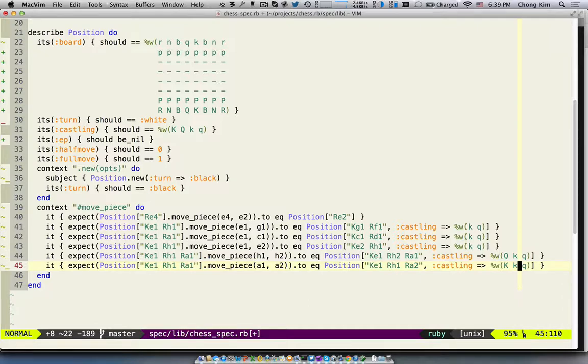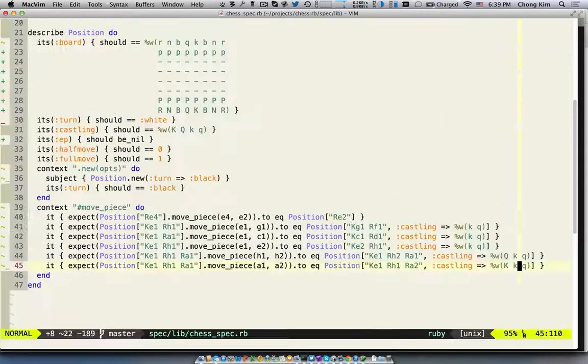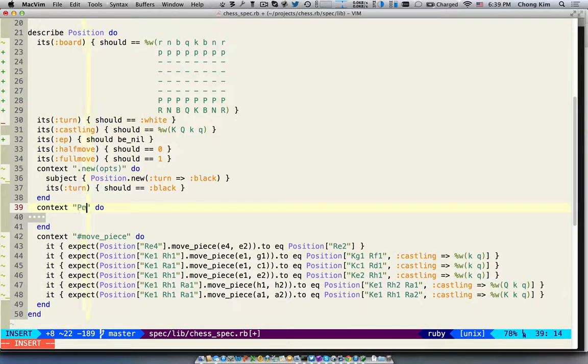Okay, so this should handle those situations. So let's just check. Okay, wrong number of arguments, 2 for 1, for the bracket. So let's handle that. So brackets.